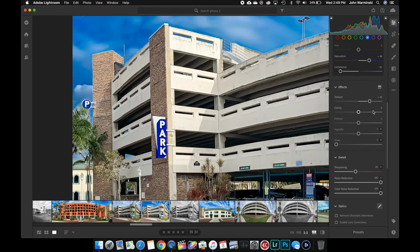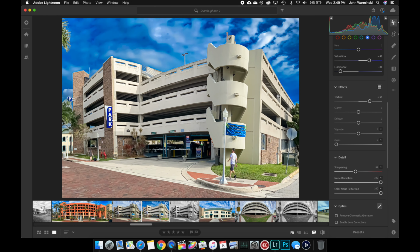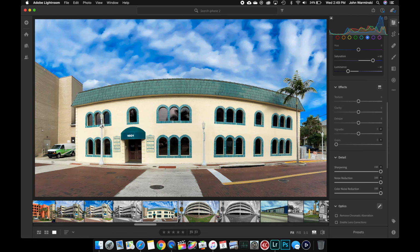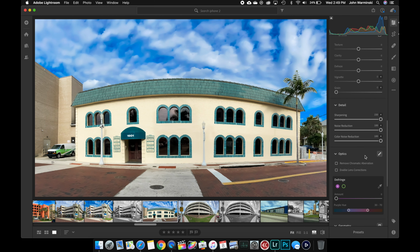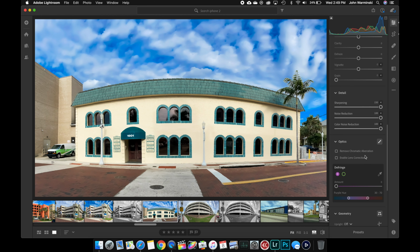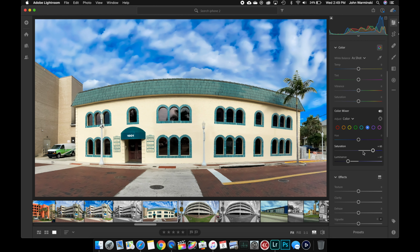So just really love taking photos with my iPhone. You can really do a lot with them. I've brought out some more color here. I've really got sharpening turned up with this one. I've got noise reduction turned up with this one, and I've got color noise reduction turned up with this one pretty drastically. And as you can see here, saturation is up to 65 and luminance is at -47.